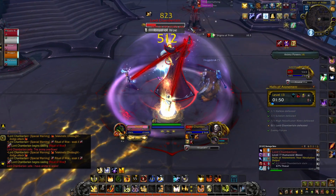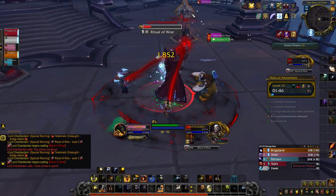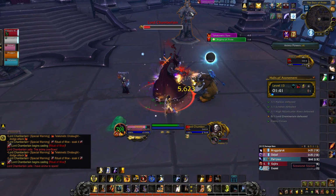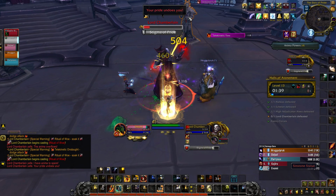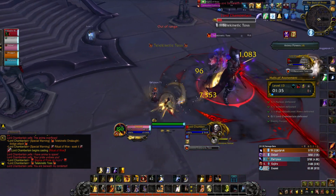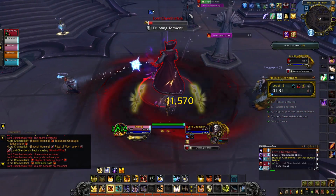Really excited to see how some of the Highmountain stuff looks in-game, because the datamined stuff looks fantastic and I cannot wait. It's really cool seeing just how many different customizations they can add to a single allied race in such a short time, and I wonder if this just sets a precedent that we're going to be getting this many changes and updates on the regular in future patches. I guess only time will tell.